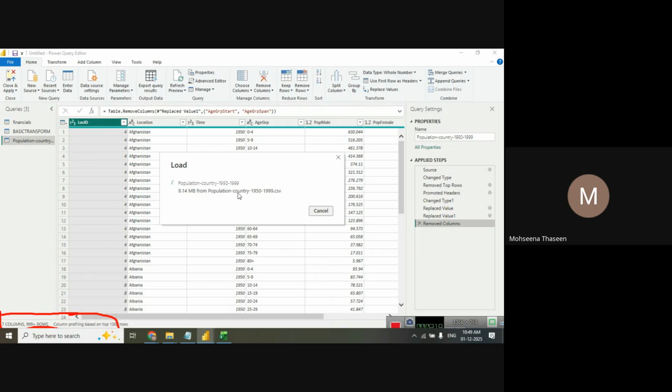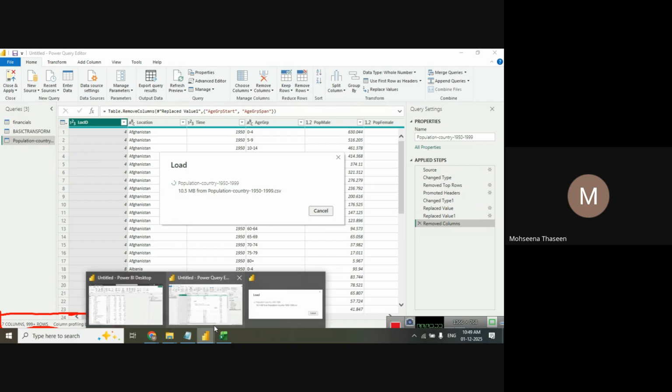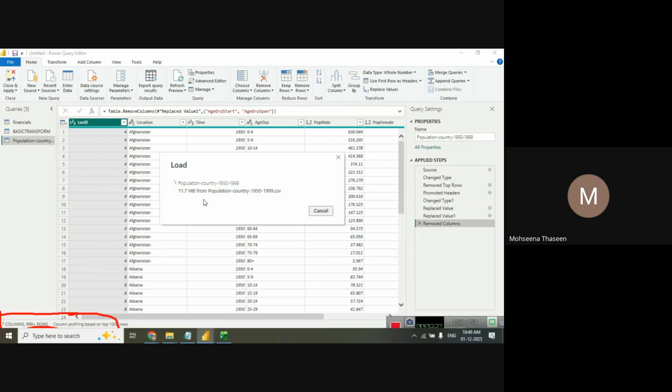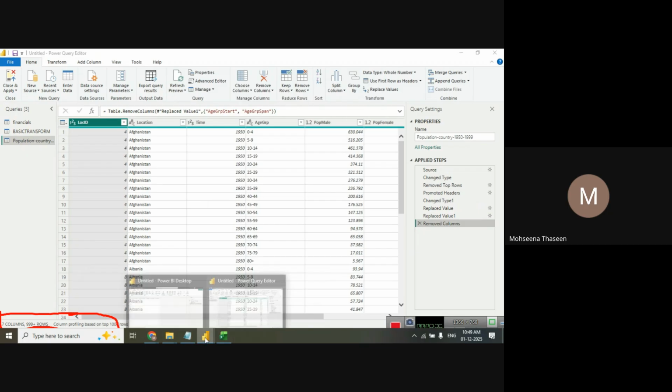As I'm not going for Close and Apply, your Power Query Editor will stay open. The data will go back to your 6 lakhs again. And how much is blank? 5 lakhs of data is blank over here.